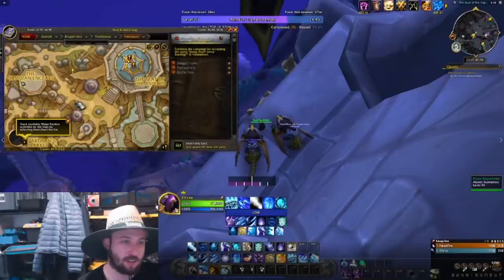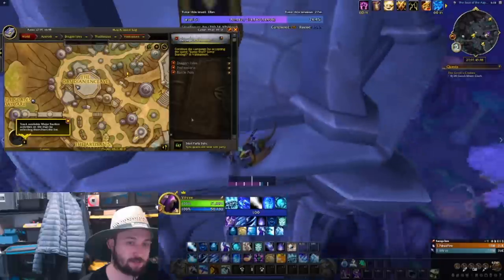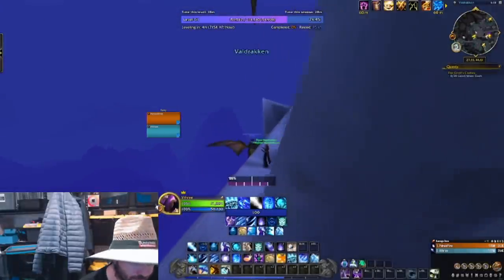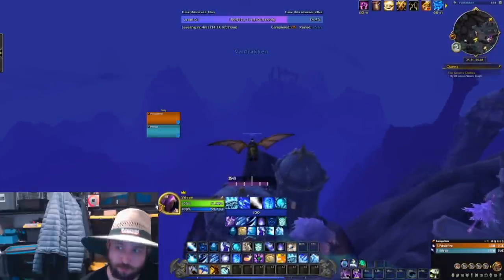There we go. And this is me on the map. This is where this profession master is. She's halfway up this tower here, just on this ledge. There we go. Just click on her, click teach me tailoring, and she'll give you 10 knowledge points. Actually, it looks like 5. She'll give you 5 knowledge points.